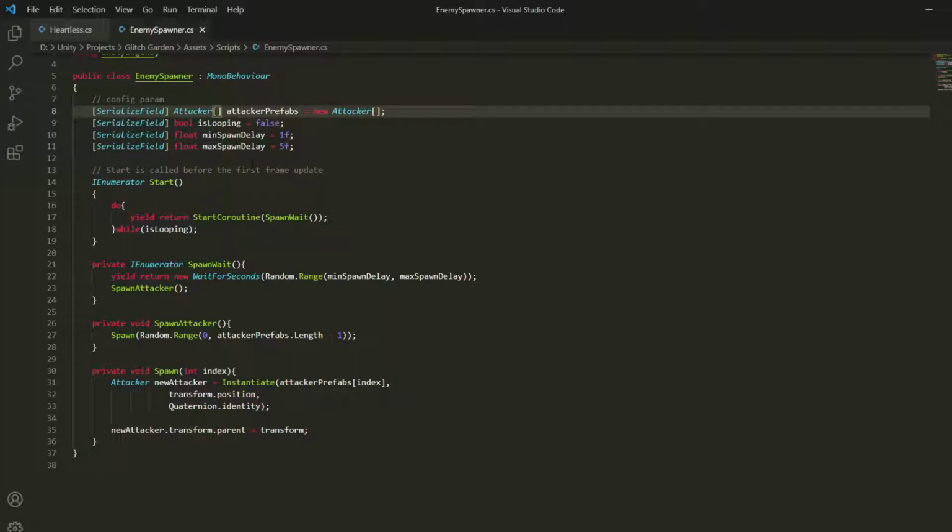We need a list, not an array, because then we can't dynamically add. So we're gonna have 4 enemies, right? I'm gonna stick with the array thing because that's what he wants. But since we have 4 enemy types, we're just gonna make 4. Yeah, I think it sounds good.